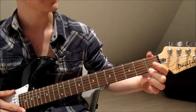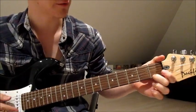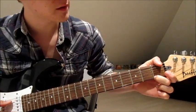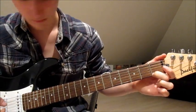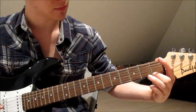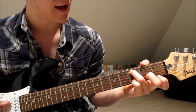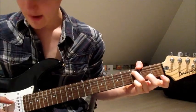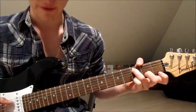We simply lift our 1st finger off, so we've still got the 2nd finger on the 1st string, and we again pick 5th and 1st, then 5th, 3rd, 1st, 3rd. So from here to here. Then we put our third finger on the third fret on the fifth string and leave the first string empty, and we pick again fifth and first together, then fifth, third, first, and third.